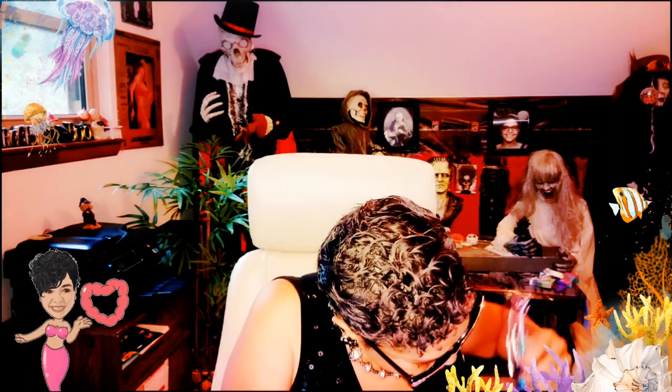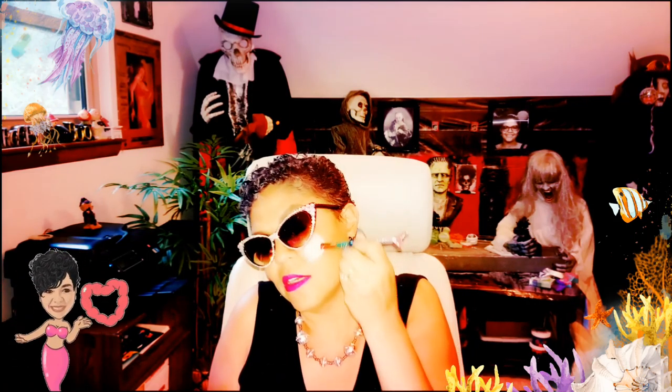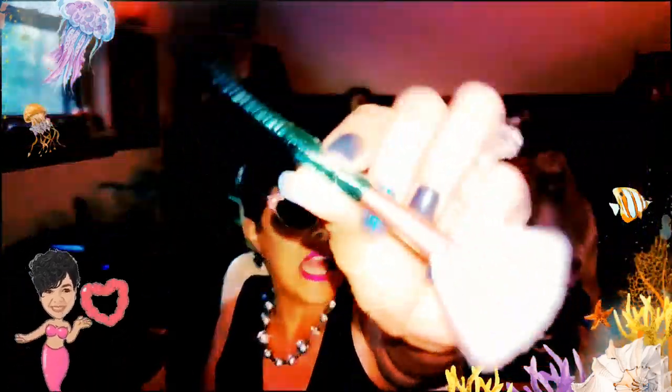Oh what's this? Oh it feels so good — a makeup brush from Nightshade Cellar! Look at it guys, so pretty and colorful. You too could have had one — she probably may have a box or two left over, you could still get one. Look, it's so soft. Thanks Nightshade Cellar! It's really pretty — it's the mermaid tail. I love it.